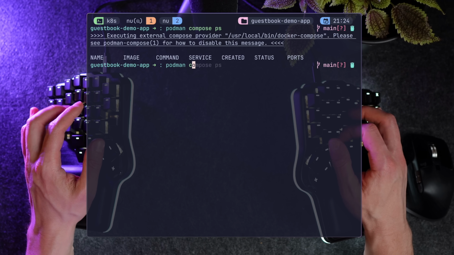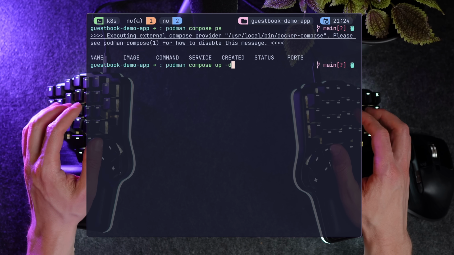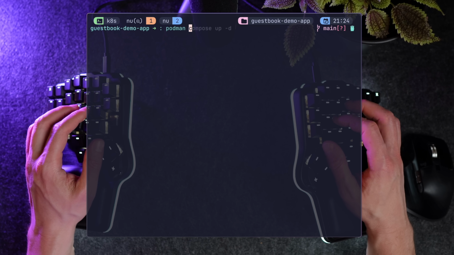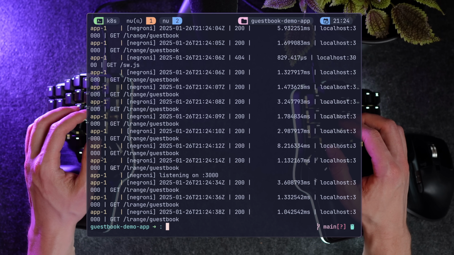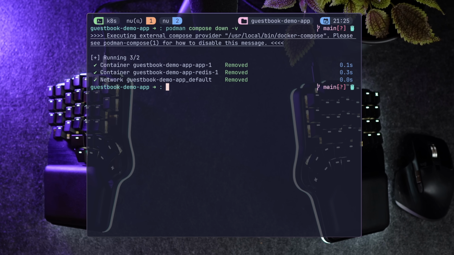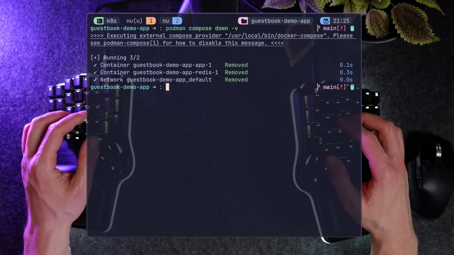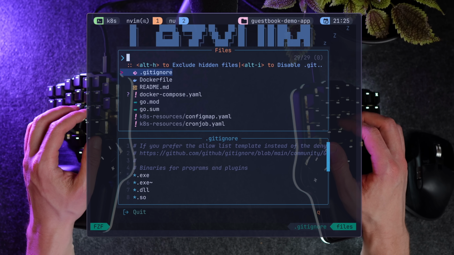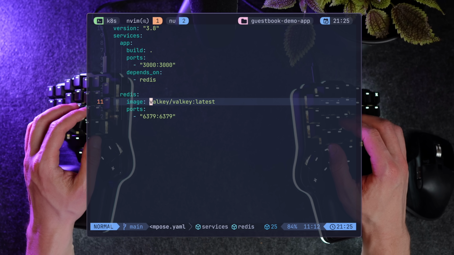I'll start it back up, this time with the -d flag for a detached session. To view the logs of a detached session, run podman compose logs. To destroy the environment, compose down will tear everything down, and -v adds some verbosity to the process, telling us both containers and network aren't only stopped but also removed. Before wrapping up, Compose, while great for multi-container environments, is also one great way for running development and debugging containers. Let me show you how.